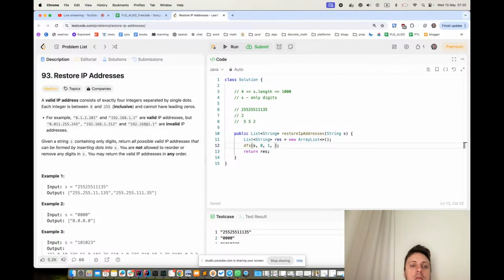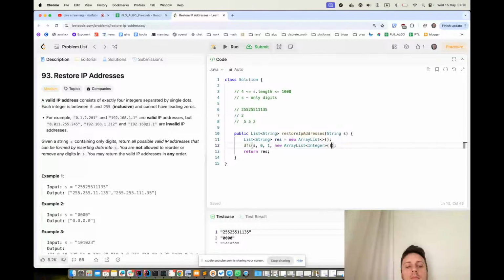And I also want the current index. Yeah, I also probably want to have a new ArrayList of integers, and this would be my combination of elements that I should build.